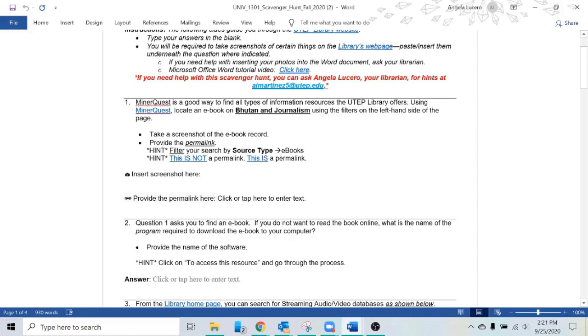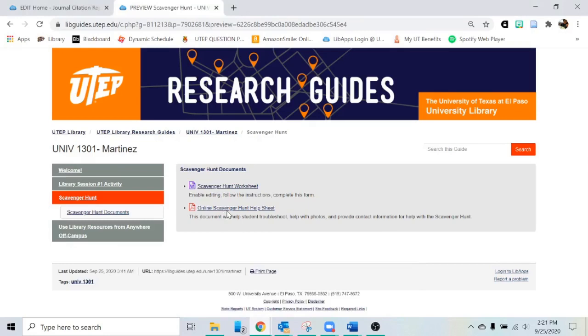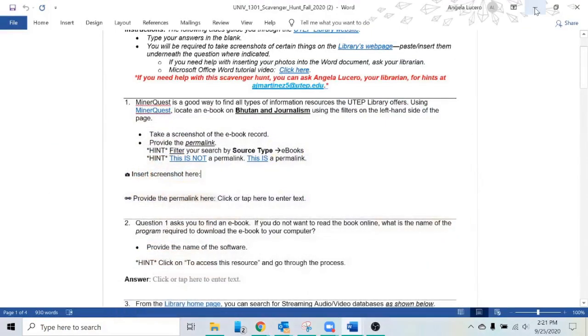image. And if there's a link, this little chain link icon will appear, and you can click or tap in this space to enter the permalink that you're supposed to find. If you're not sure how to take screenshots, the PDF document, and I'm flipping back to the guide, the Scavenger Hunt help sheet gives a lot of instructions for how to take screenshots that you need for the scavenger hunt. But really, if you're on a desktop and you want to use the snipping tool or just the whole screenshot and then crop it, or if you want to take a picture with your phone and then send that to yourself and put it in the document, any way is fine. Just make sure it's an original screenshot.